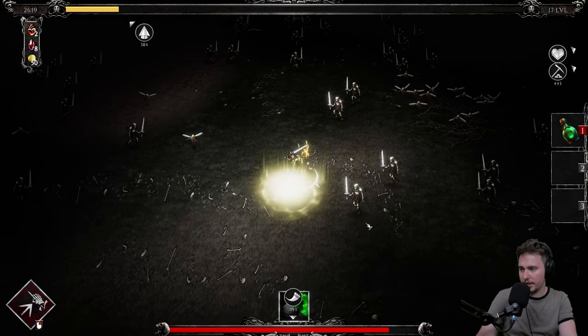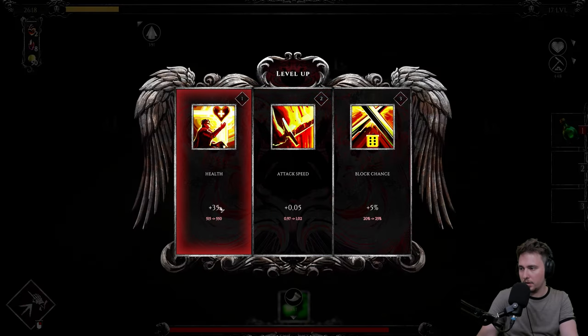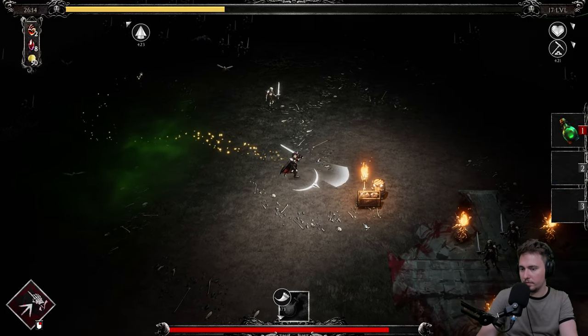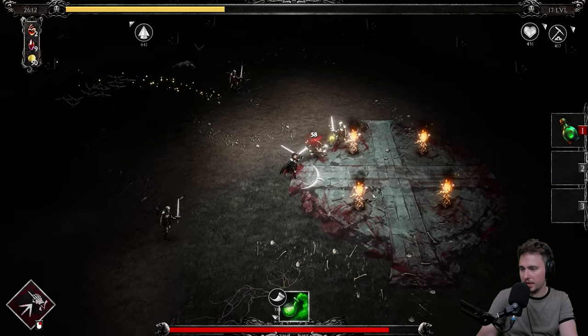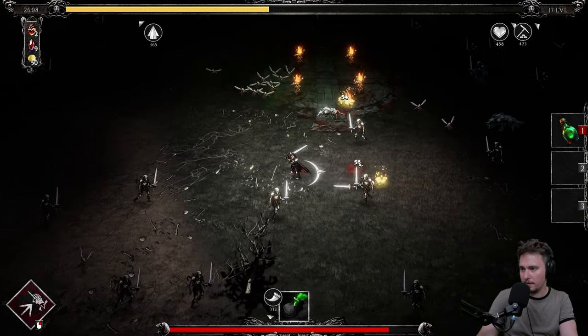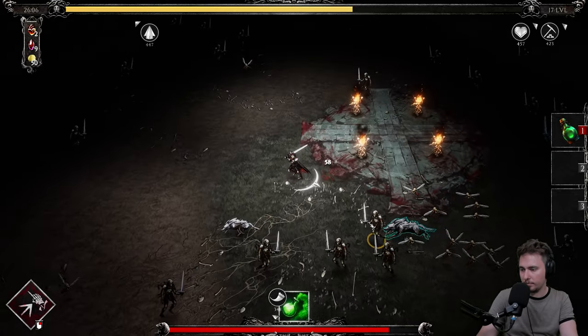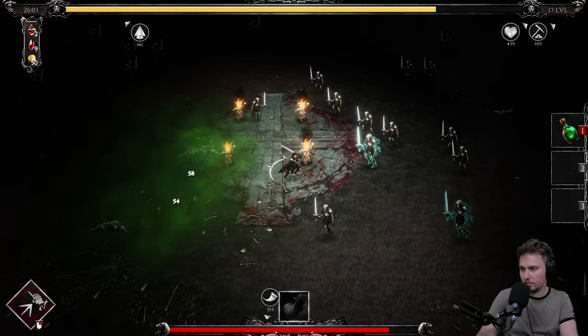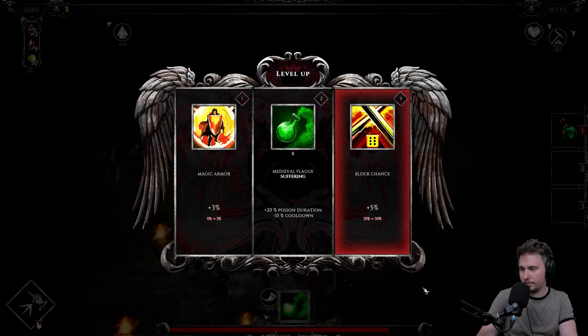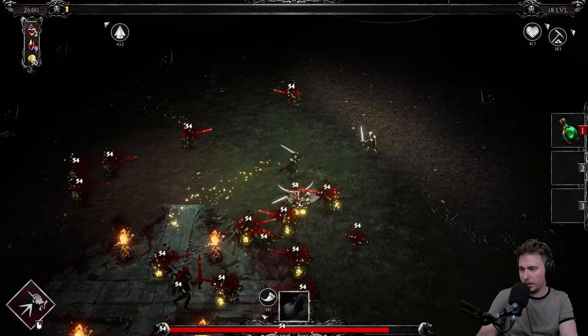Oh yeah, this one is not dying that easily, so. Held block chance. Is it health? Oh yes it is. Oh, this is a starting point. What the hell? Okay. Good block. Poison duration cooldown.